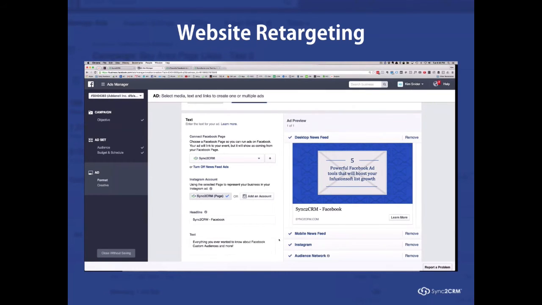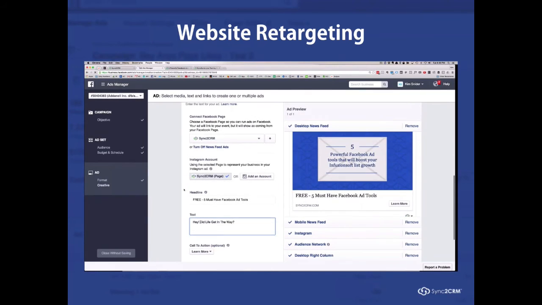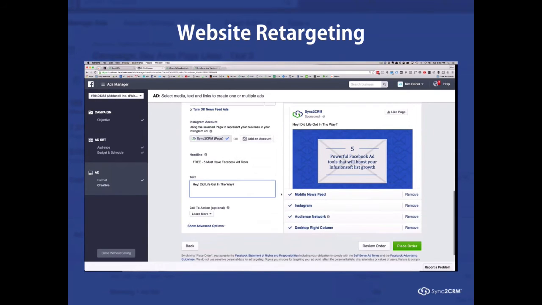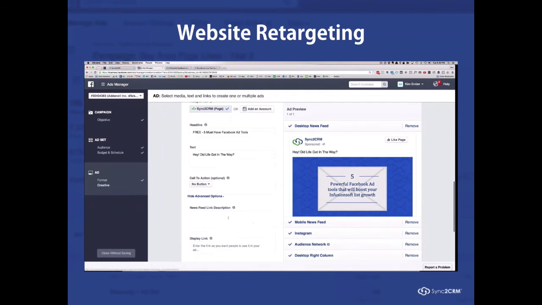And so what's really going to set this ad apart from the last one is the copy. We might use the same headline, but we're going to use the classic Molly Pittman digital marketer retargeting copy up here, which is, hey, did life get in the way? We are going to leave off the call to action button just like we did in our previous ad. And then down here, we might do something like taking our previous copy and changing it just a little bit. So we're saying we didn't want you to miss our free guide, and then the rest is the same.